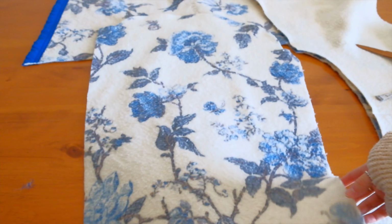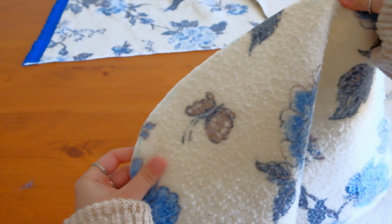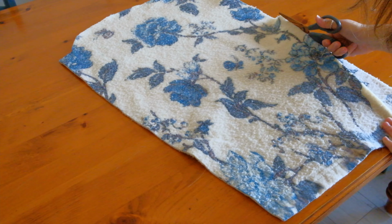After I had cut out the coat, I went ahead and narrowed the cuffs of the sleeves just so that they're not so oversized and they're a bit more snug around the wrist.